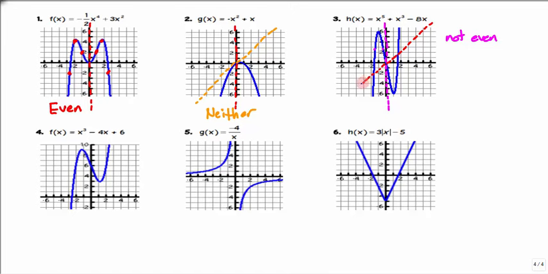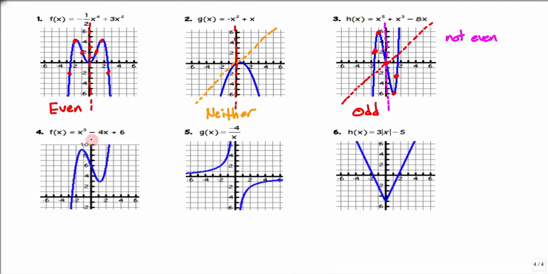Now there's algebraic ways to determine whether a function is even or odd. We're just kind of eyeballing them at this point. So I definitely see some symmetry. This point down here reflects up here. The origin point, of course, goes right through y equal x, so that makes sense. This point and this point reflect across this y equal x line. So this is symmetrical with respect to the origin. So this function is odd because it has this symmetric line right here through the origin, and it's symmetric or reflective across that line. Let's go ahead and look at graph 4.